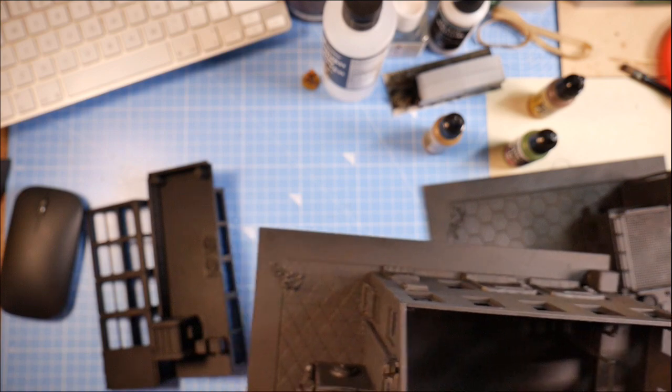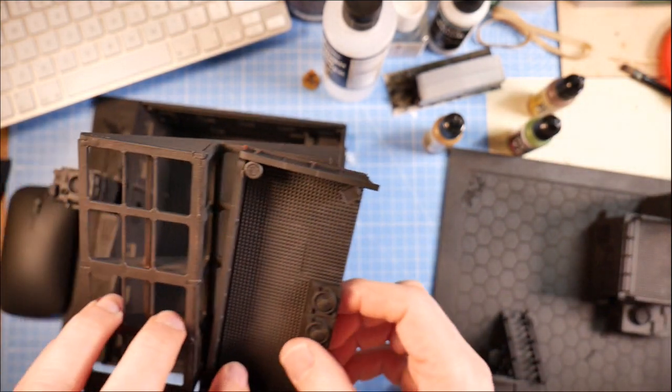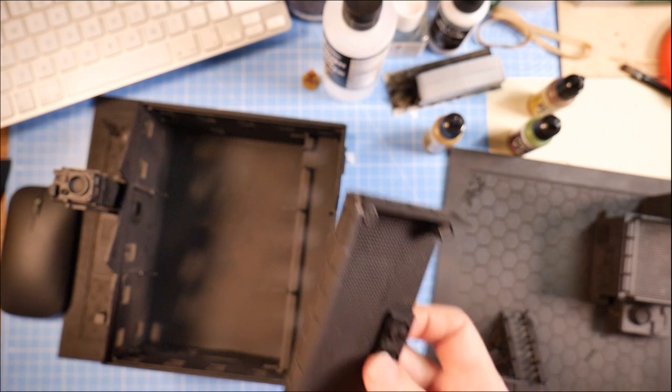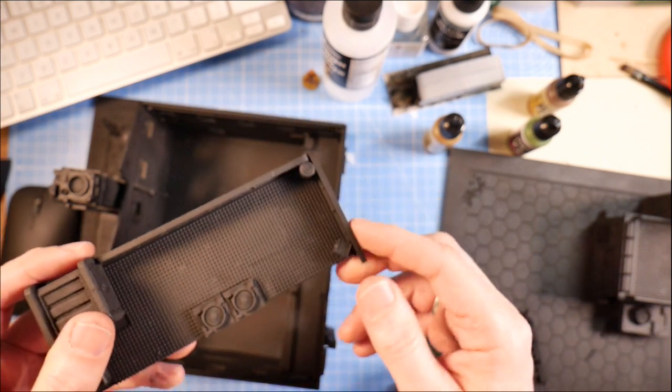Because it's going to take a long time to airbrush the whole lot, I'm going to do it in components, obviously, because I said I wanted that red oxide on here before I put the panes of glass in on that skylight section. Get that out of the way. This one would go mostly the same colour as the rest of it with some detailing.